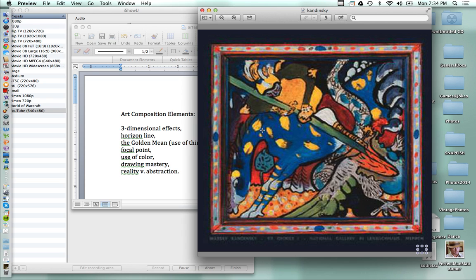I find that very charming and interesting. So there's a third going across this way, a third here, and a third here, and also a third and a third and a third going across this way. Also, this painting is bisected by this line of the spear. It's bisected down this way and across this way by the horse. The horizon line is back here.